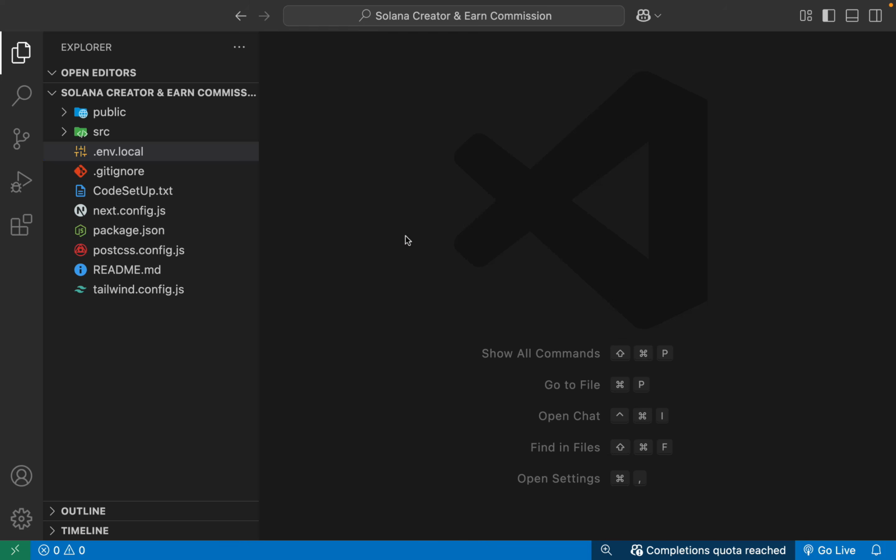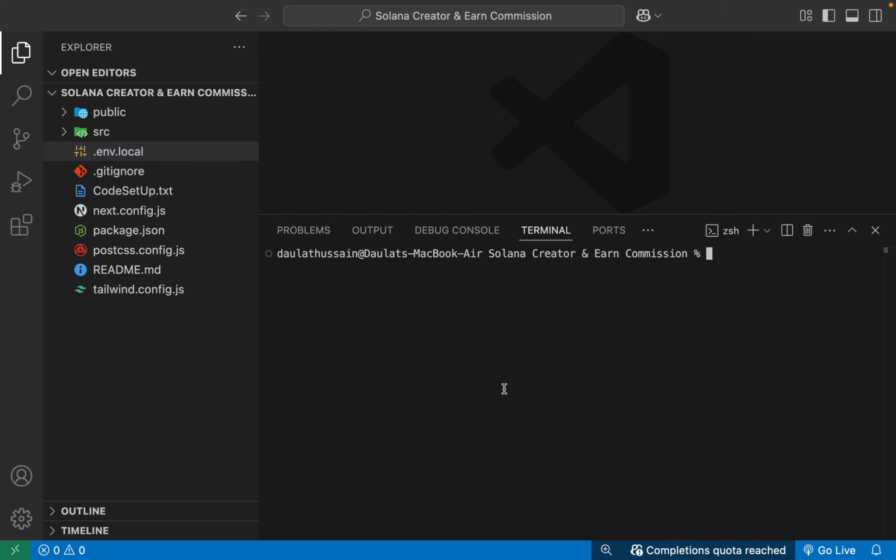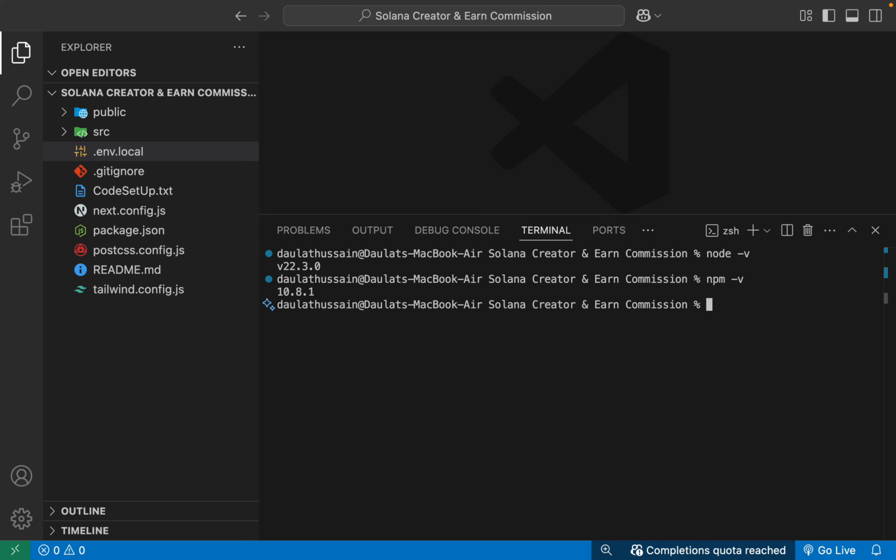Now I'll open up my terminal and do the installation of the package. If I show you my node version, I have the latest one. There's no problem. If I show you my npm version, I have the latest one. So absolutely fine. It will work great with this particular node version. So I'll simply do the installation, type npm i and hit enter. And here the installation is starting. When you do the installation for the very first time, it might take a little bit of time, maybe 1 minute, 2 minutes. So just wait, and make sure you have a good internet connection. It will do the installation very quickly because we are focusing on the stable model.